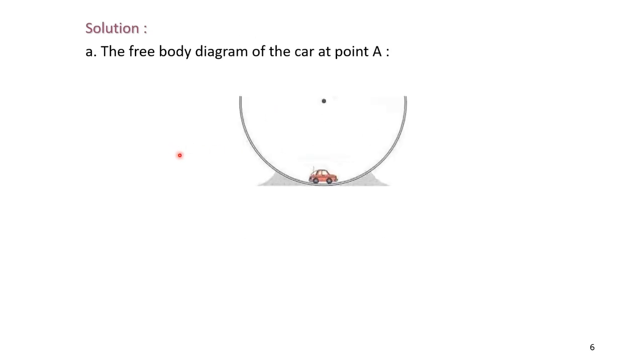This is my diagram. First, this is the center of rotation. The centripetal acceleration is always toward the center of rotation. The car is at the bottom. So what happens to the car? The car has weight downward, and the normal reaction force is upward. In this situation, the contributions to Fc are mg and the normal reaction force, but both are in opposite directions.